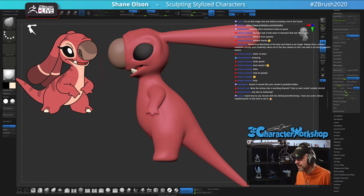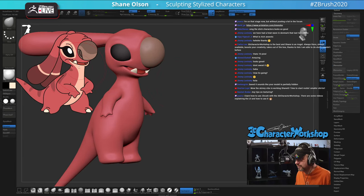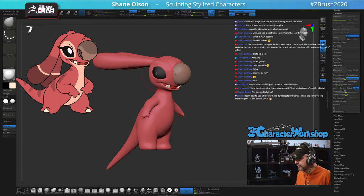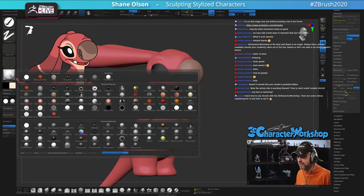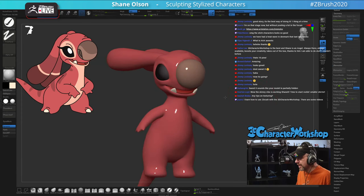All right, this lip to neck transition is kind of interesting, but I'm going to leave it like it is. You can also put temp materials on stuff. If I want her eye to be shiny, I can add a shiny material just to her eyeball by going to this shaded material and going to toy. It's called toy plastic. Where is it? There it is. Toy plastic, you can see here.